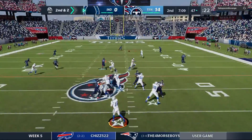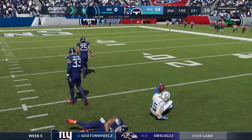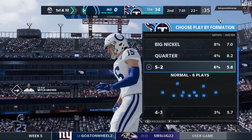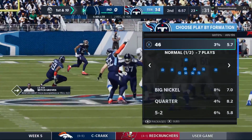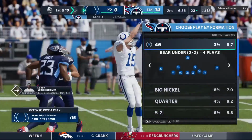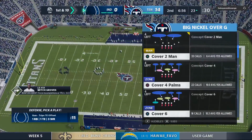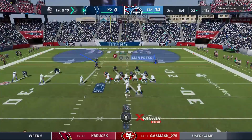From the gun, it's Allen. He'll find Miller. That's complete. And he's going to have another first down as the tackle's made at the Titans' 23. Well, these guys have definitely been outplayed in the first half, but I like their countenance. I like the way that they haven't panicked out there, the way they're carrying themselves. They're starting to move the ball, and what you have to do, maintain your poise and start to put together some drives.